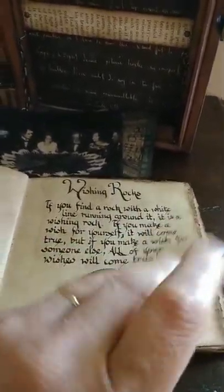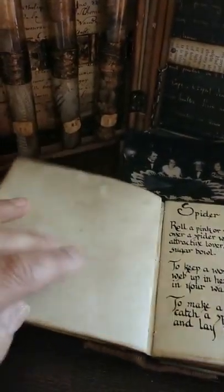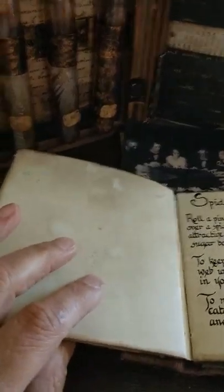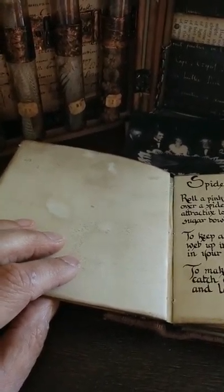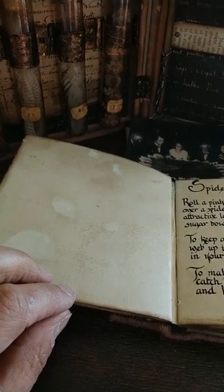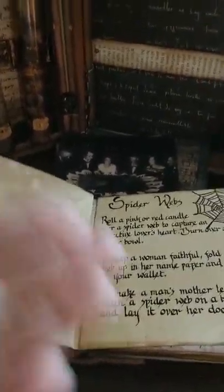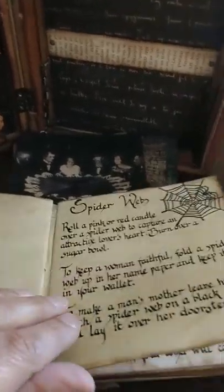Here's a wishing rock little thing. That's kind of neat. And I wanted to show you on the back side of all my pages are blank. So if you want to add any of your own little spells or inspirational things or pictures or anything, you can do that. So it's still considered a journal if you wanted to journal your own little bit in there.